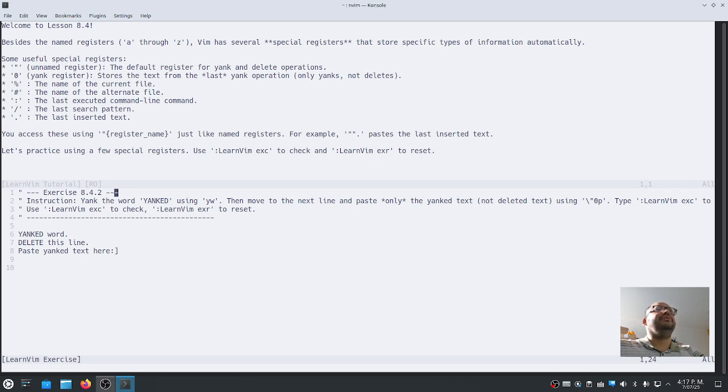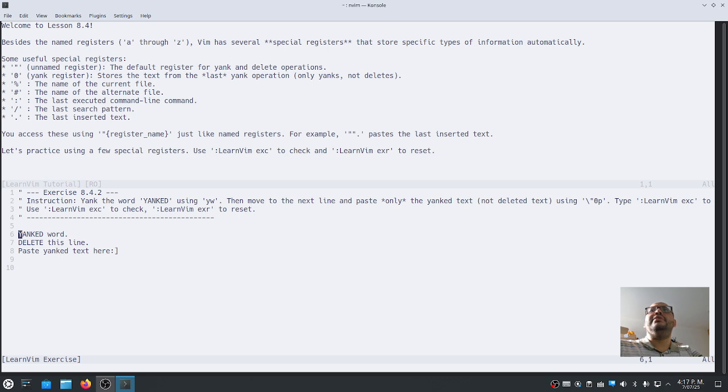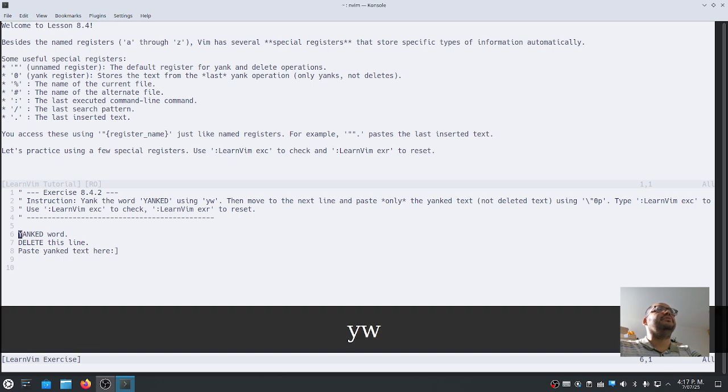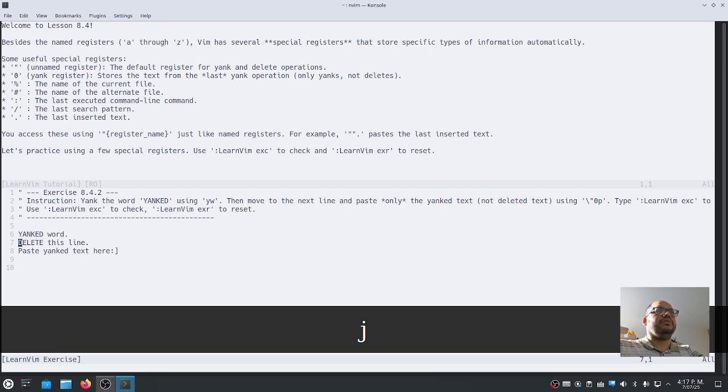Yank the word yanked using yw, then move to the next line and paste only the yanked text, not the deleted text. Which deleted text? So let's go here and do yw.